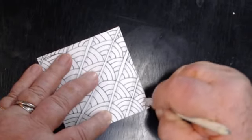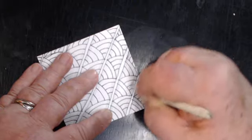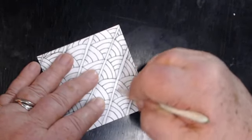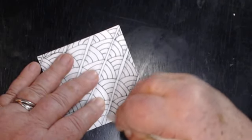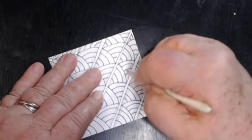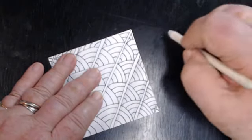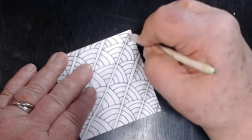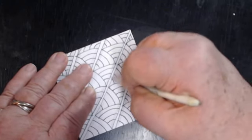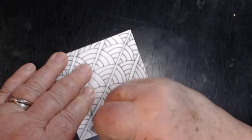Now I take my little blending stump and I just blend in that shading — those pencil lines — just blending them in. This morning I was watching a little bit of Janet Young, Janet M. Young. You'll know her by her little avatar picture — it's a picture of a monkey, that's so cute. Me and Papa call ourselves porch monkeys because we sit on the porch so much talking about the world and what we would do if we were in charge.